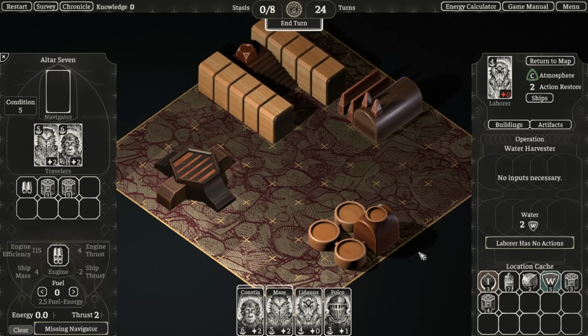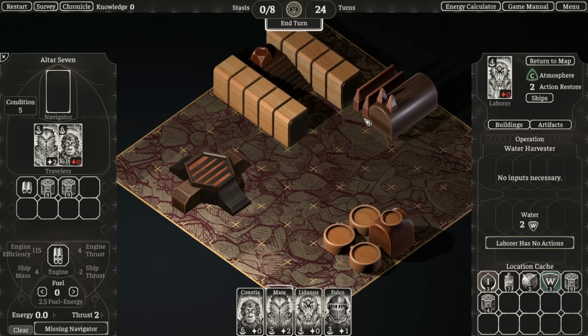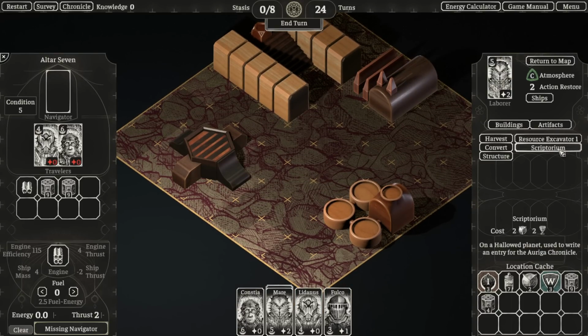So we'll go for water. Someone else go operate. Do we need actions in order to lift off the planet? I don't remember. Also, we can leave a laborer here, right? I'm assuming we can. It's just convenient to have multiple. Is there a way that we can use to write an entry for the Auriga Chronicle? Don't have the stuff for that.